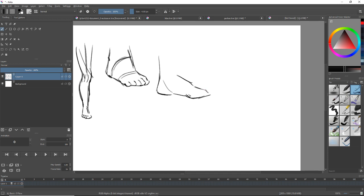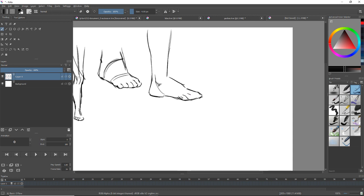So these feet I give them like a B minus — these are about as well as I can draw feet. But they're still not very good, and if any of you have images or links to the proper proportions of feet I would love to study them. I'm kind of a social learner — I could go out of my way to look it up myself, but I feel like if you sent me the link I would be way more motivated to check it out.